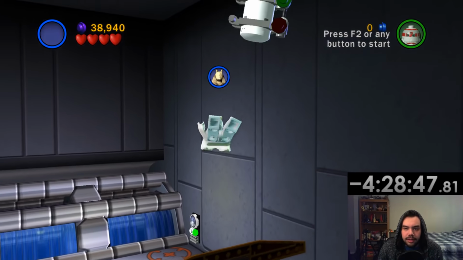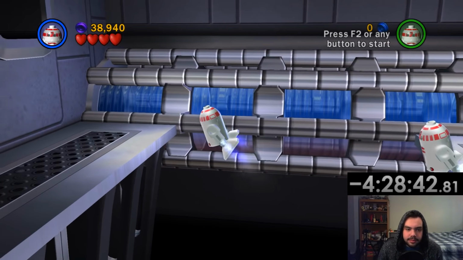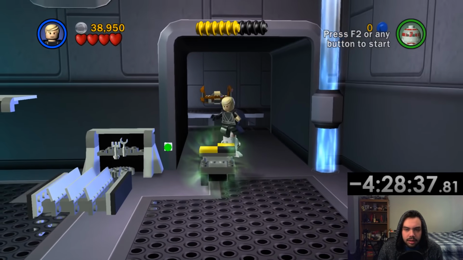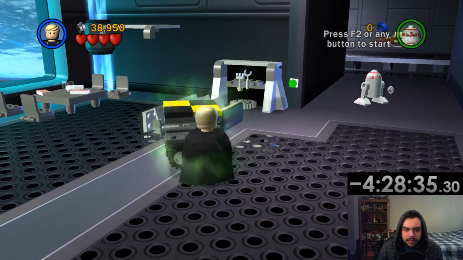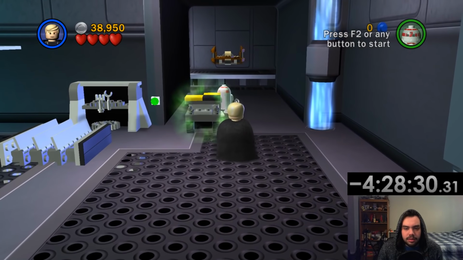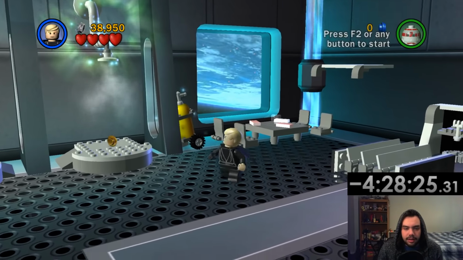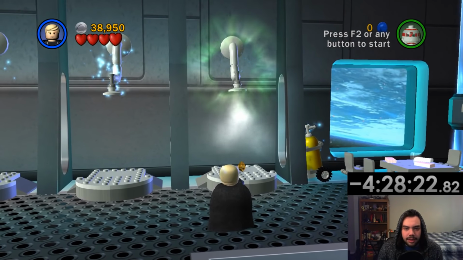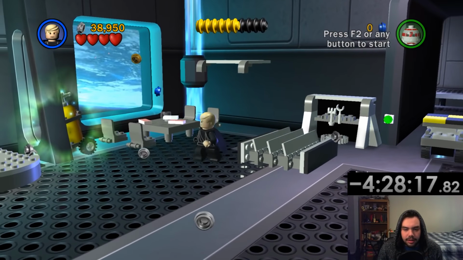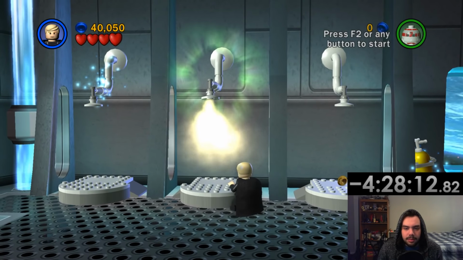Alright, I don't know what that did. Probably turned off the shield. It did, in fact, do that. Oh, I thought it was gonna, like, go through. Oh, I think that's it. It's just the minikit. I'm pretty sure there is nothing you get from other than studs from these shower heads. But let's be certain.